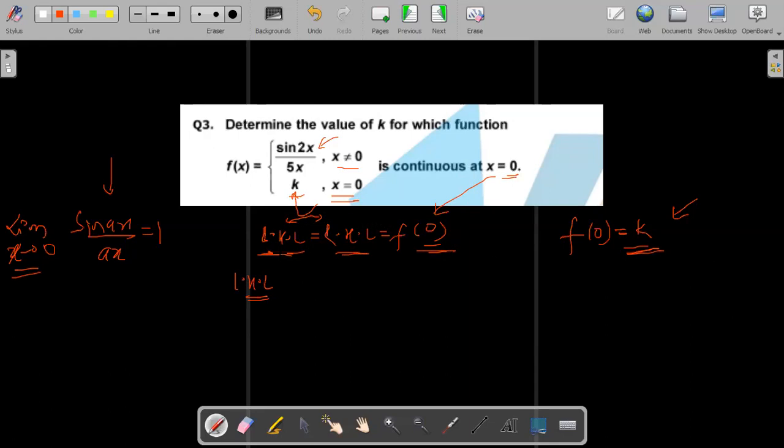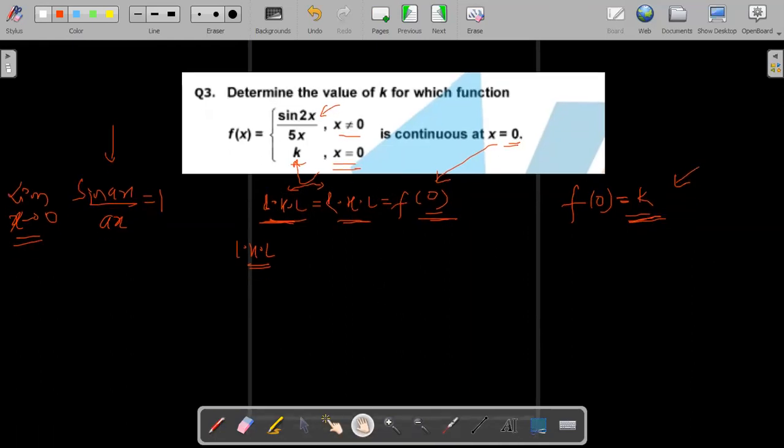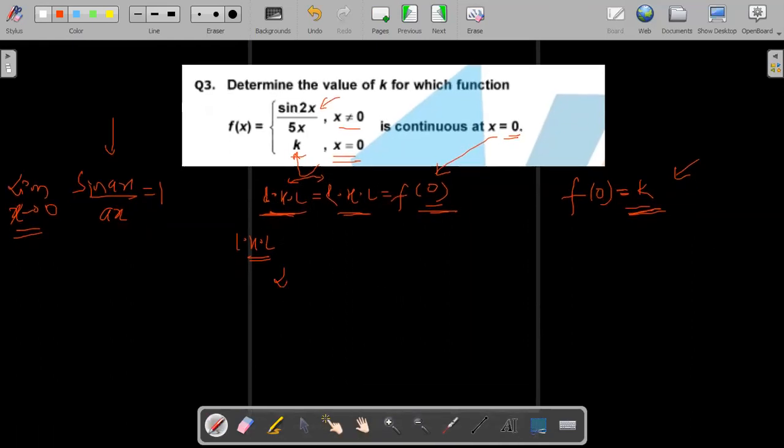All right. Yes, sir. So just tell me from where I should start. I should solve for LHL. Did you agree with me? Yes, sir. All right, starting from I'm writing the expression for LHL. So how will you write? Limit. Just say it with me. Limit, what should I write here? x tending to zero. Yes, then sine 2x by 5x. I'm writing the expression first.